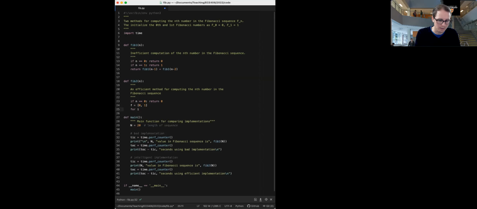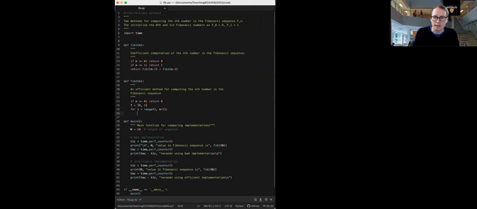So for i equals, in Python, the way I'll do this is I make a range, which is basically something I can iterate over that goes from 2 up to n. To do that, I write n plus 1 here because the way range works is it includes the first number, but it doesn't include the last number. So this will create a loop from 2 to n.